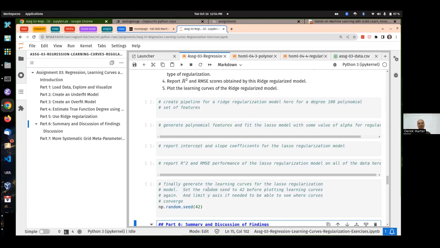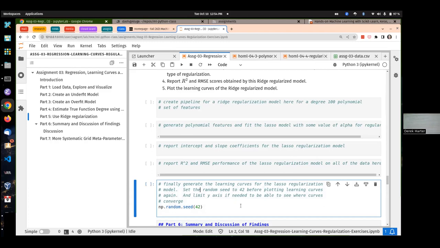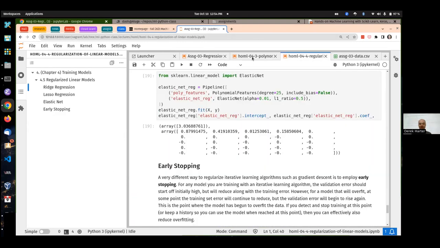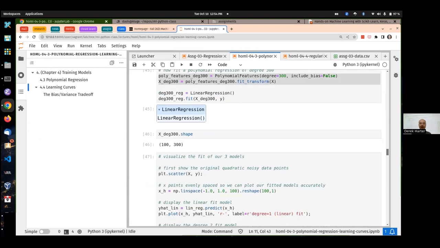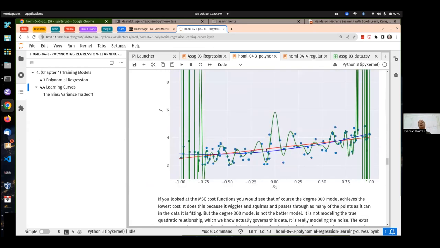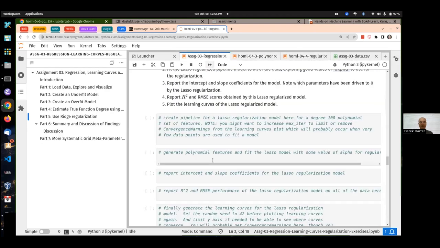Another thing, I didn't require it, I didn't ask for it, but after I posted this, I got to thinking that maybe I should have also asked you to visualize the fit of your model. That might help with your discussion. Another thing you might want to do, if you have time, so we showed examples of that, you won't have the true function, but it might even be worthwhile to do it on one plot, maybe not, but try visualizing the raw data and maybe your underfit and your overfit model and your regularized models. That might help with the discussion, but I didn't require that, but you might consider doing that.